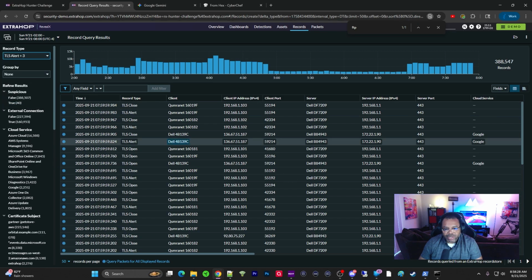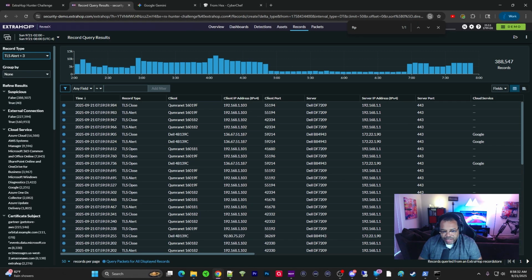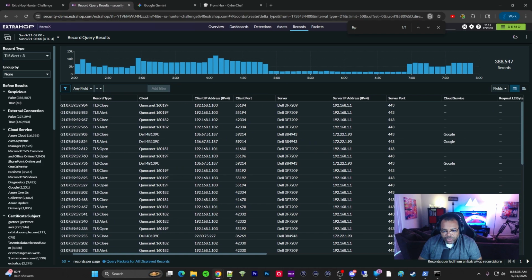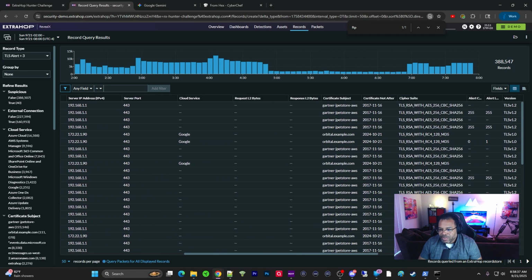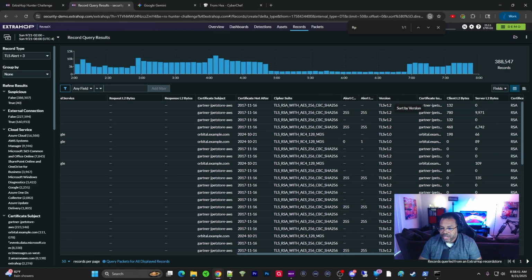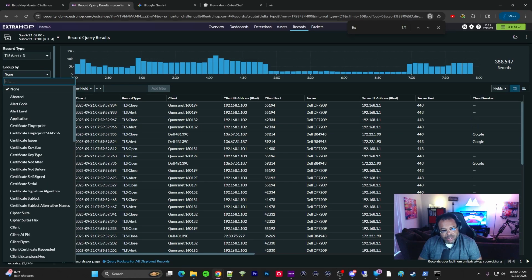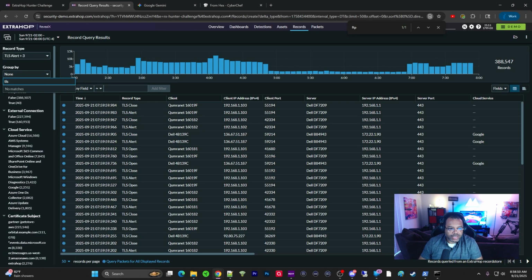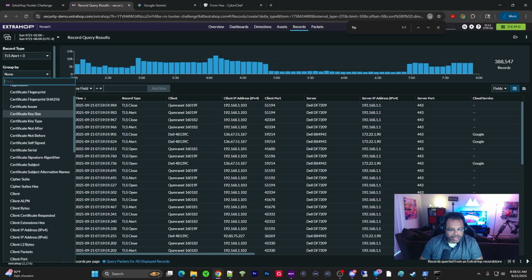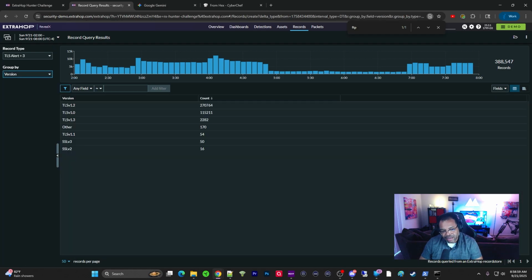Now that I've got this information, how do I know about the version? Does it tell me somewhere in the data what the version is? Sometimes you may have to add additional columns. Oh, there it is. There's a version column. So what do I do now? I need to group the data, so I'm going to group by TLS version. Uh-oh, did I have an issue? Can I group by TLS version? I can't. Oh, because I said the column is wrong, the version.